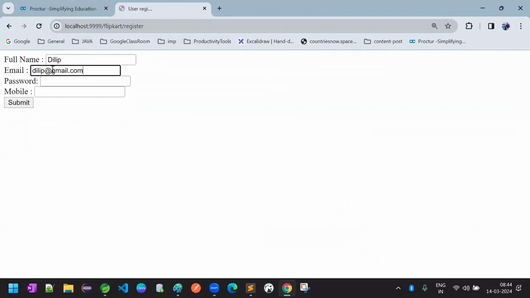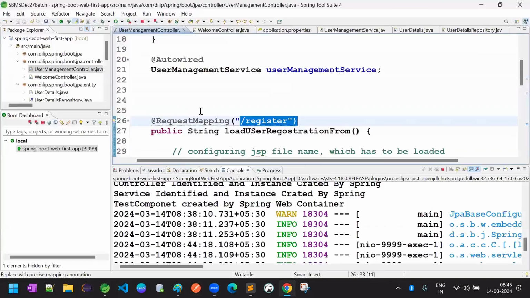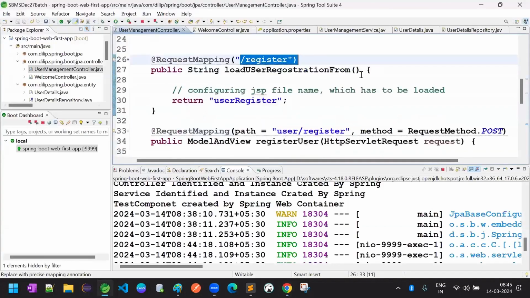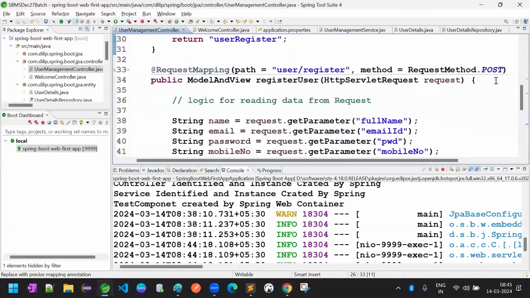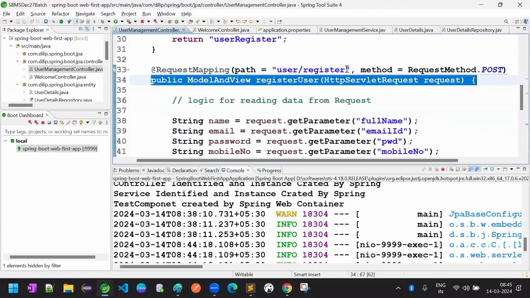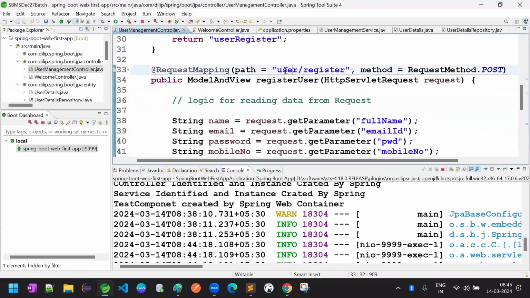Dilip@gmail.com, password Dilip111, and I'll give a mobile number something like this. So once you click on submit, what will happen now? Did the request reach this method or not? Because of the action you defined at the form level, the front end level, and you defined the method as post, the request finally reached this method.